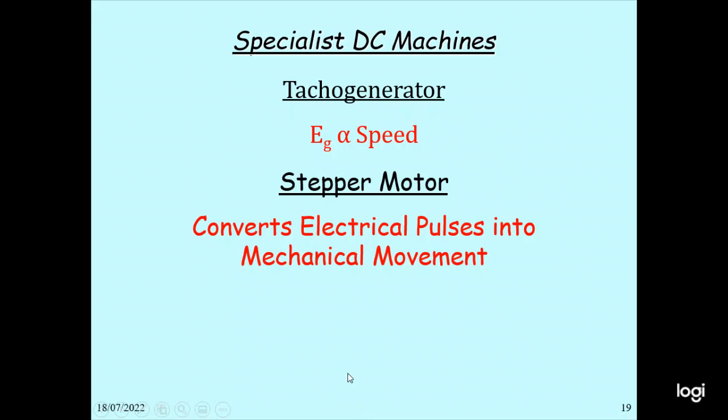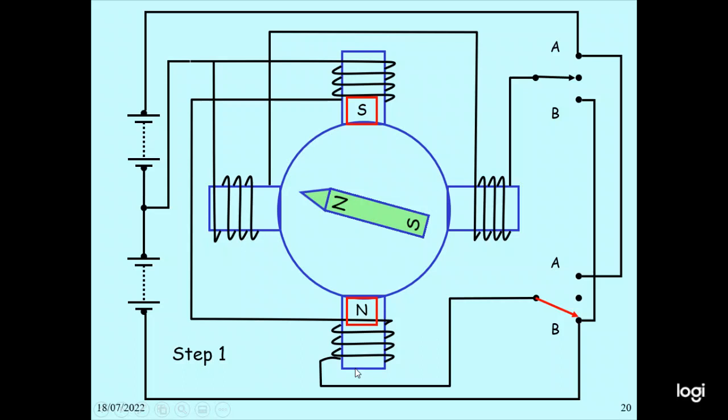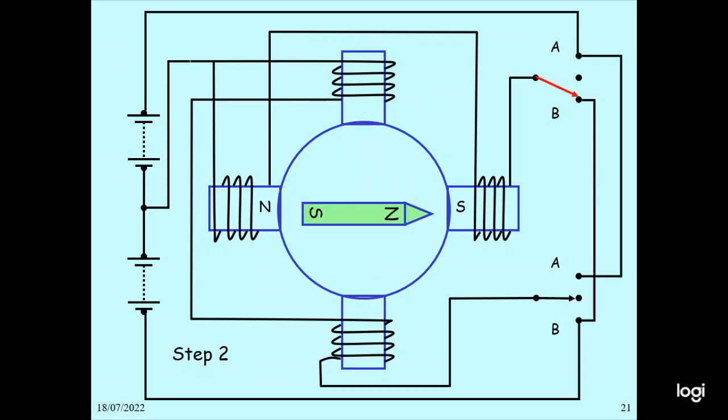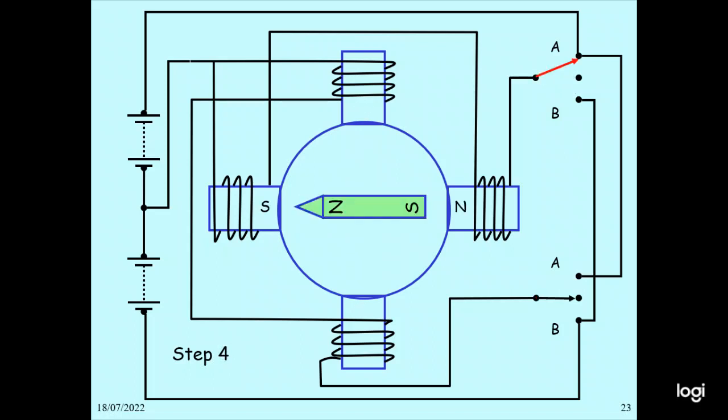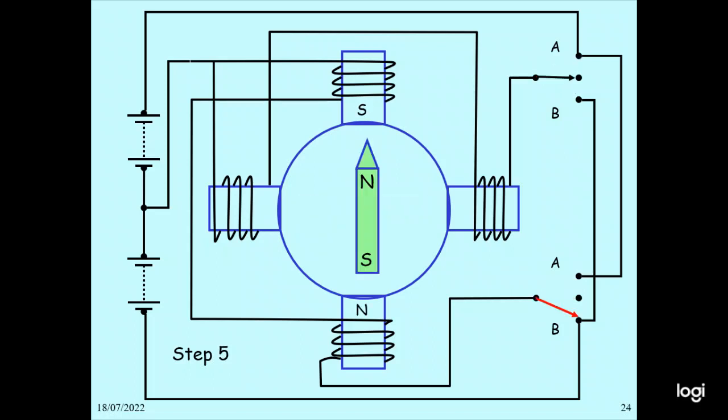Stepper motors convert electrical power into mechanical motion. This is the connection diagram of the stepper motor. This is the switch connection, and we need the rotation to happen like this. So this is the stepper motor's operating diagram.